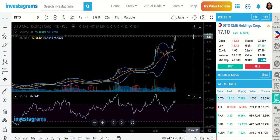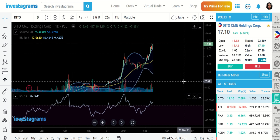That's something to watch out for in this stock, because sometimes it disrupts the indicators that we have because it's really bullish, and without hyping it up, just the facts. We're getting nearer and nearer to the live date of DITO. So I'm really sure a lot of people, even newcomers in the stock market, are paying attention to this stock. More to come. 1710 definitely is not the last price we're looking at. There is more to this stock.